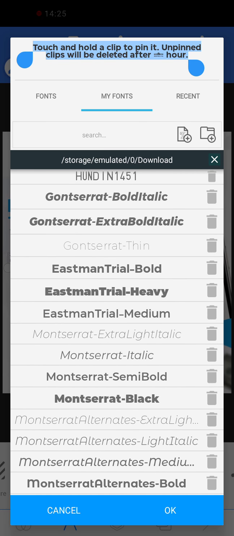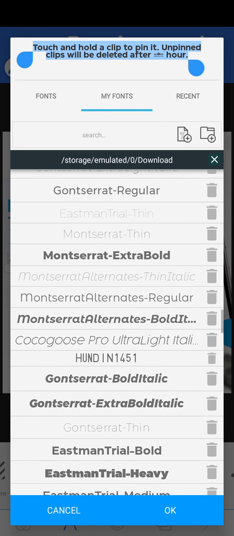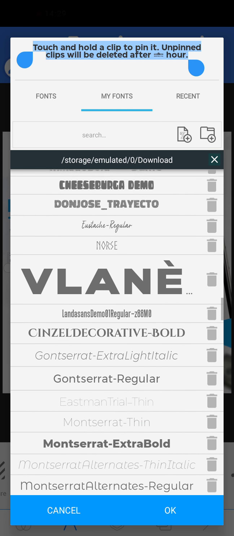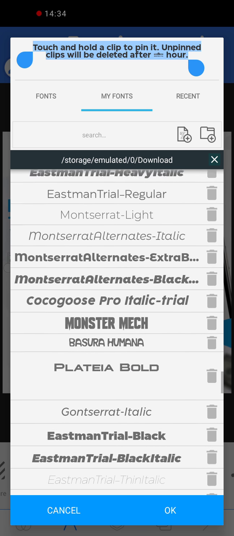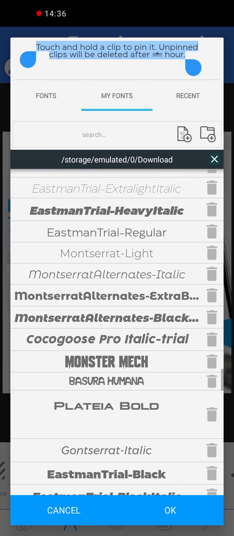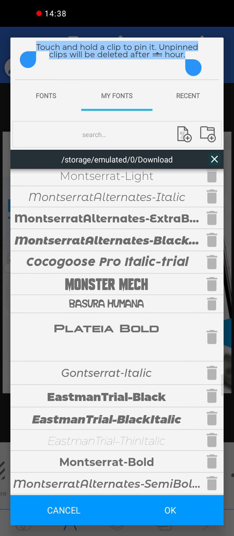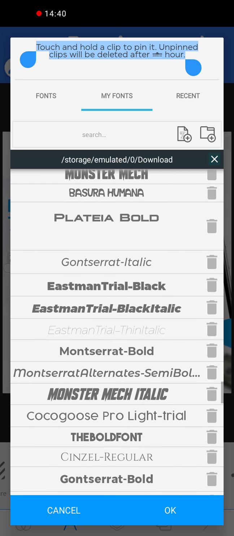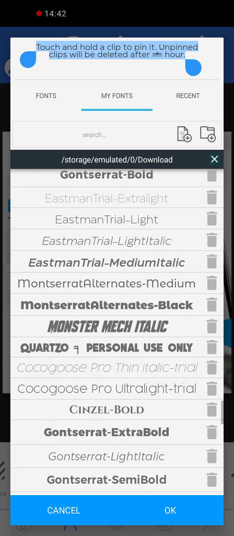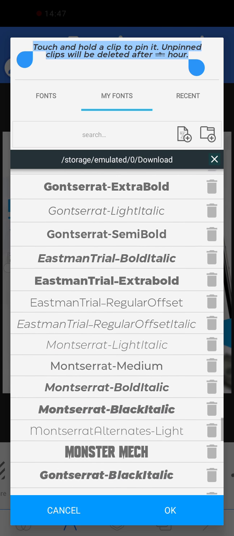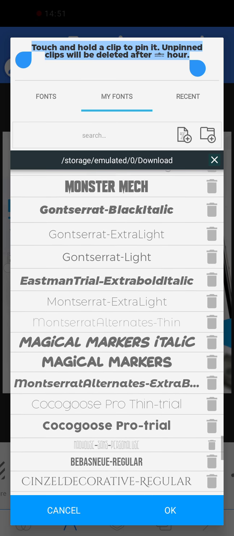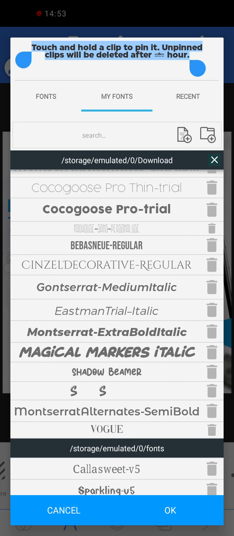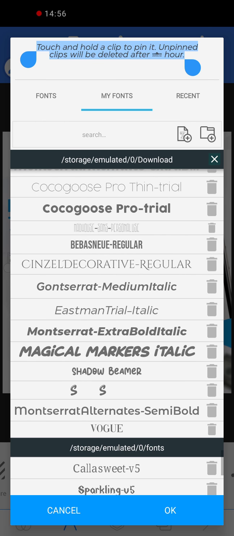Let's see. So I can see Eastman. I'm looking for Eastman medium now. Eastman medium. Okay, I can see something like Eastman trial regular here. Let's see. Eastman medium metallic. Let's try this.